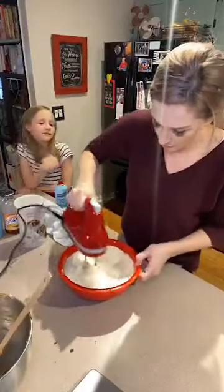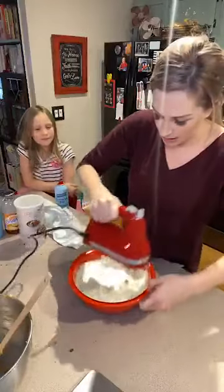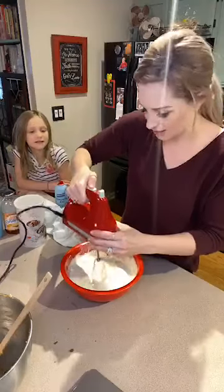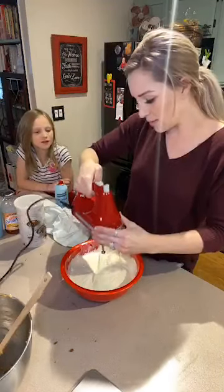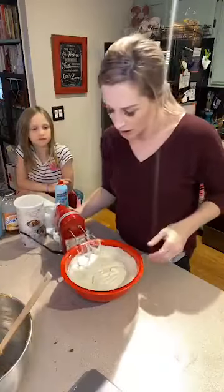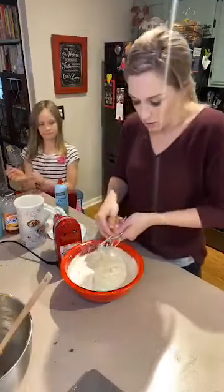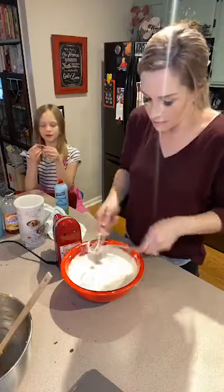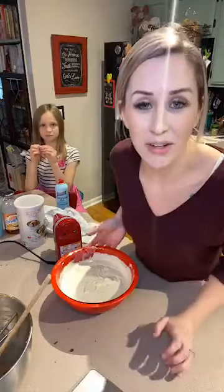All right, so we have our frosting. It's so light. It's light and fluffy, nice and sweet. Cream cheese and sweetened condensed milk, you guys. What, sweetie? Can people add colors? I mean, you can. If you want to make it more like a Christmassy bar, you could add food coloring. And be creative. You could add maybe green or red to make it more of a holiday color. Or any color. If you want to do it not on Christmas time, you can do whatever color you want.